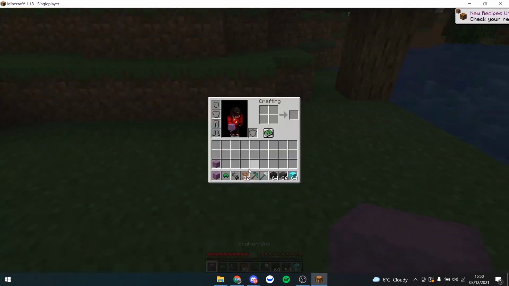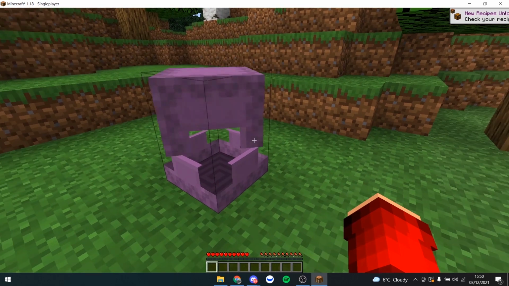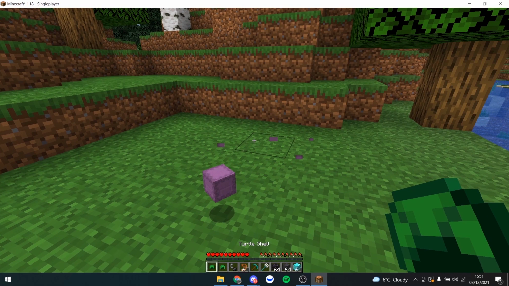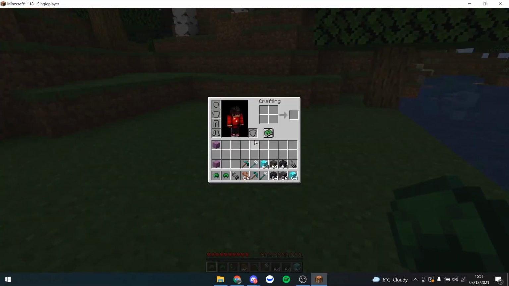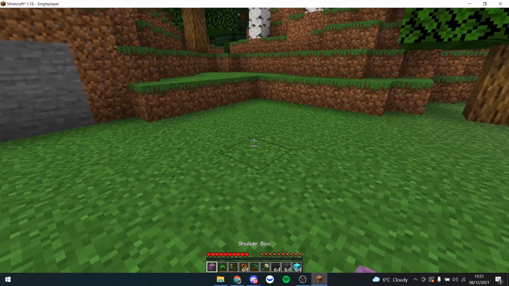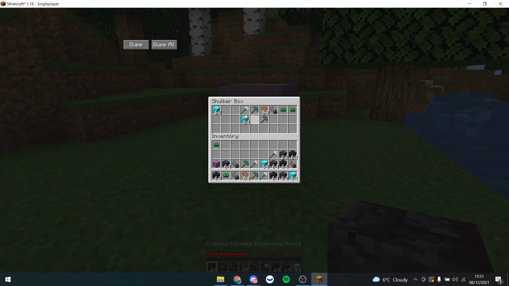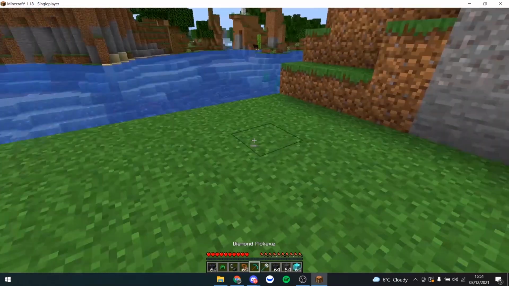And as you guys can see, all the items are in my inventory and also inside of the shulker box. And we can repeat this process to get infinite amount of duplicated items. And as you guys can see, there we go, all the items are duplicated here as well. And if you want to duplicate just one item, you can also use the dupe feature just there, which will just duplicate the one item in the first slot, I'm assuming. As you guys can see, we've got it here and there, so yeah, that's pretty much it.